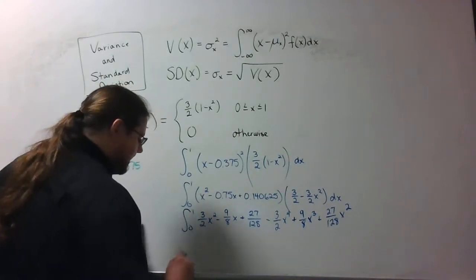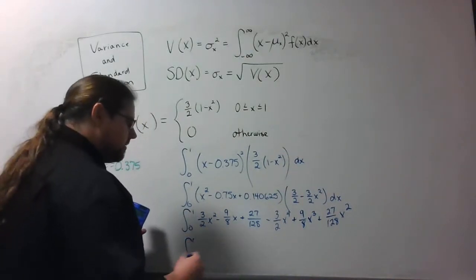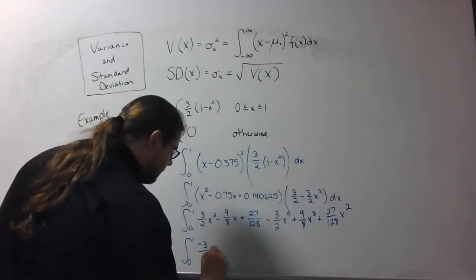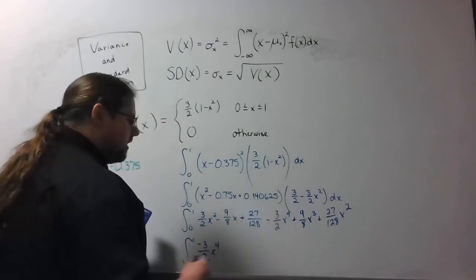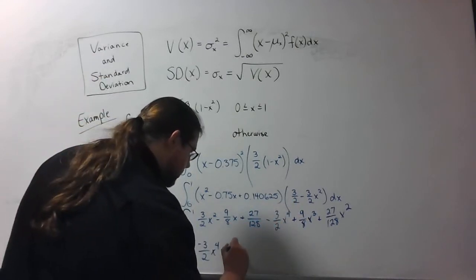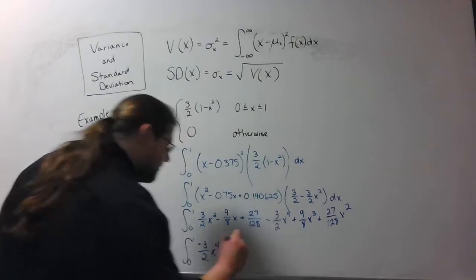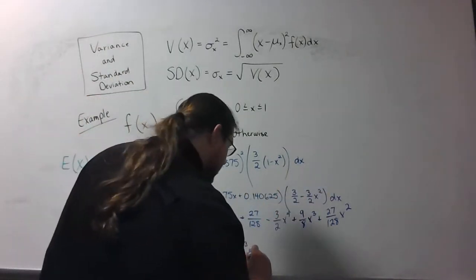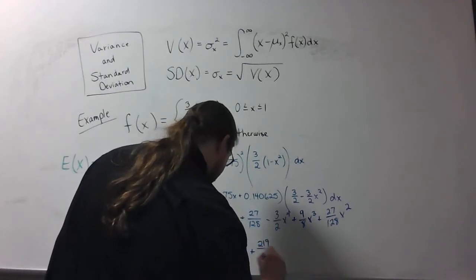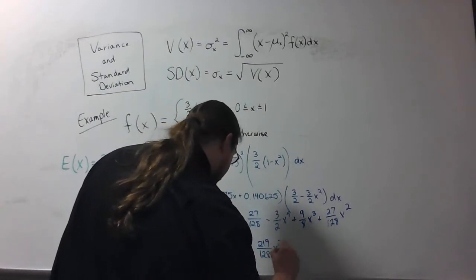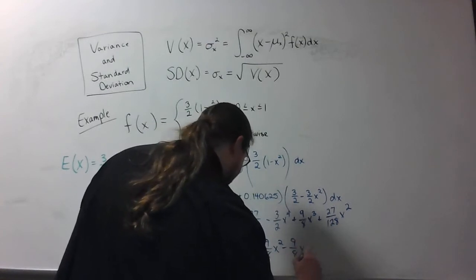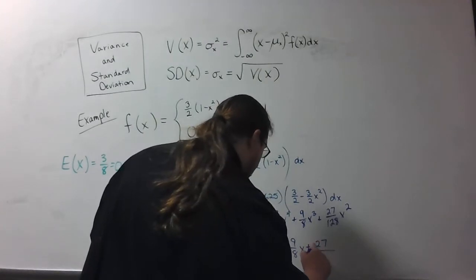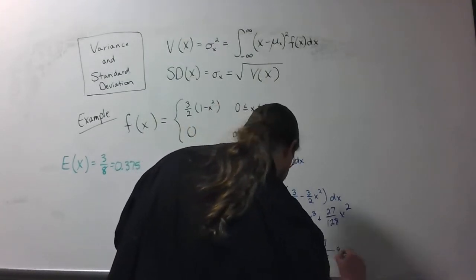Again, we're still calculating the definite integral from 0 to 1. So here I go. I'm writing it down here at the bottom. So that is going to be negative 3/2 x to the 4th. Again, I'm just taking care of putting it in order. Then I'm going to go ahead and do my x cubed, so 9 over 8 x cubed. Then I've got my combined x squareds was 219 over 128 x squared minus 9/8x plus 27 over 128 dx.